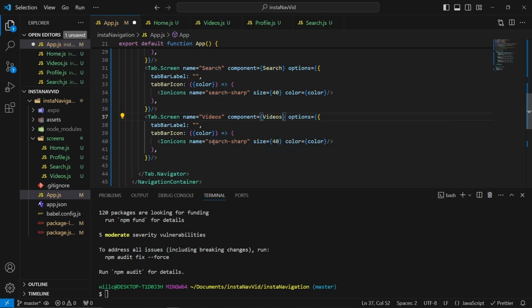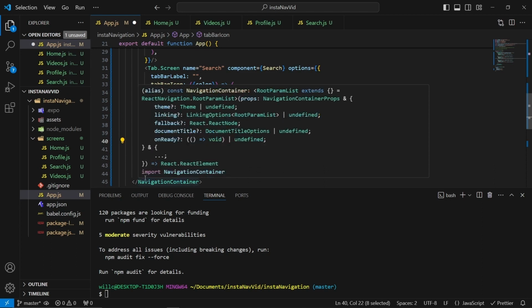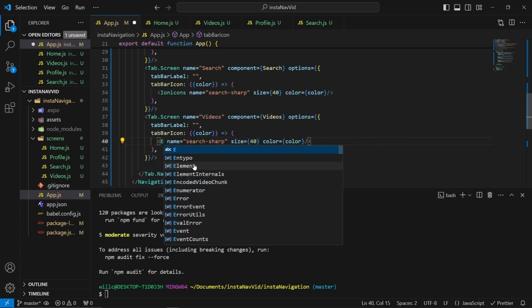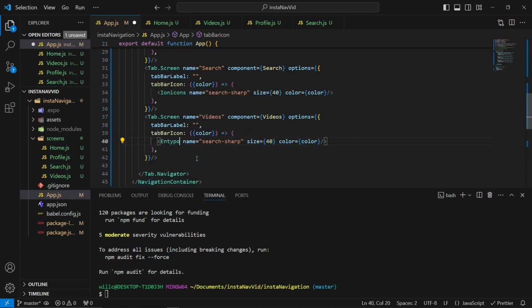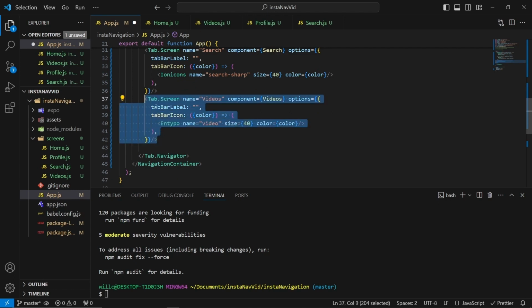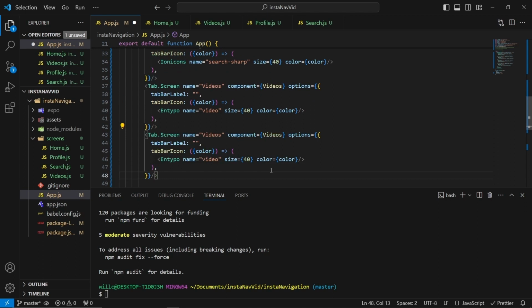Perfect. Awesome. And then we are also going to go ahead and change the actual tag itself. Instead of Ionicons, I'm going to use the Entypo one. There we go. And if I remember, I think the name is just video. So let's go ahead and put that there. Video. Awesome. We can leave everything else the same. Perfect. And looking good. Now let's copy the whole thing again and do the last one. Copy it. Let's go ahead, paste it below.